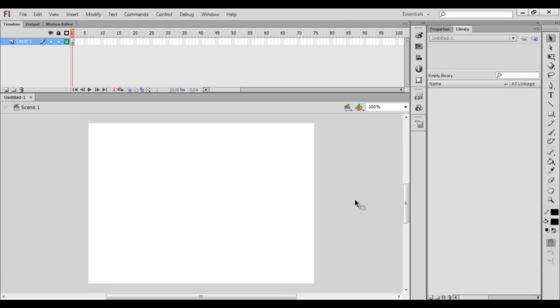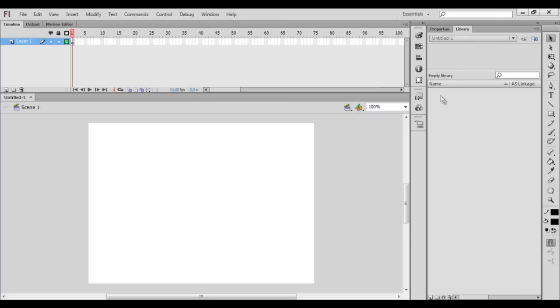All right, so now we have a bunch of windows, and I'm going to quickly explain what each of them do. So up here we have the timeline. We're not going to be talking about this in this video. Like I said, the next video will cover this, and this is basically what we use to make things move and animate. This is basically where you put everything. This is called the stage. This white area is sort of the camera, I guess. This is sort of what's going to be on screen. Over here we have all of our tools, and those are obviously what we're going to use to do everything, basically. Each of them serve a function. I'm not going to go over all of them in this series of videos, but most of the ones that I use often.